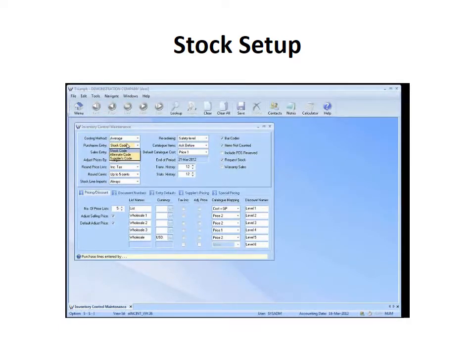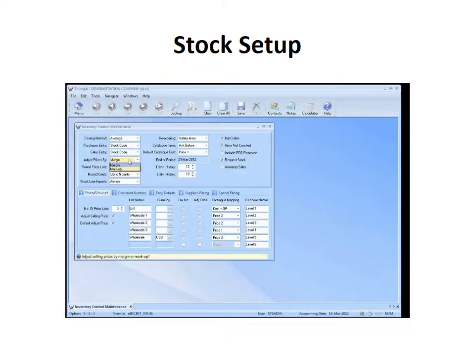When you're doing data entry, you can choose to say your data entry is using your stock code, your alternate code, or your supplier code, or you can change this on the fly by using the right mouse click or Alt Q, and it will let you change the code. You can do the same thing as in your data entry. You can sell it by your stock code or your alternate code, and Alt Q will have the same effect.